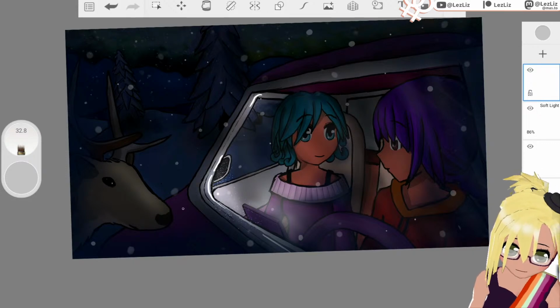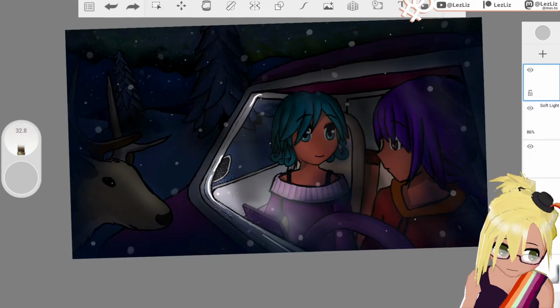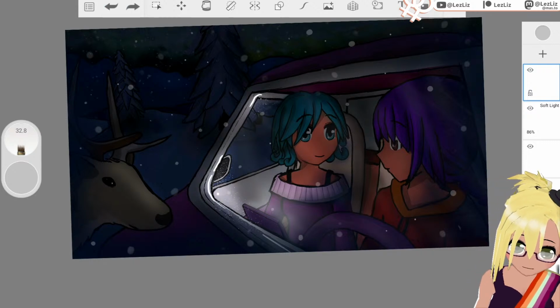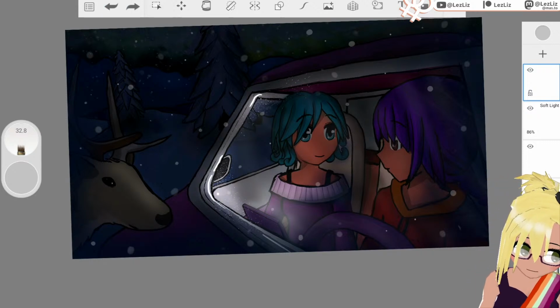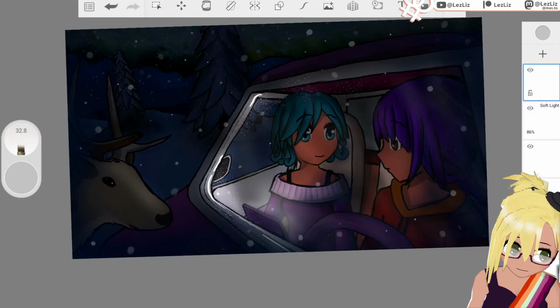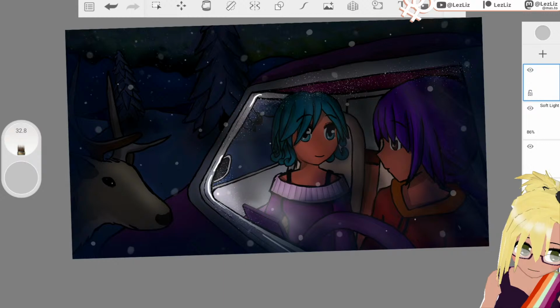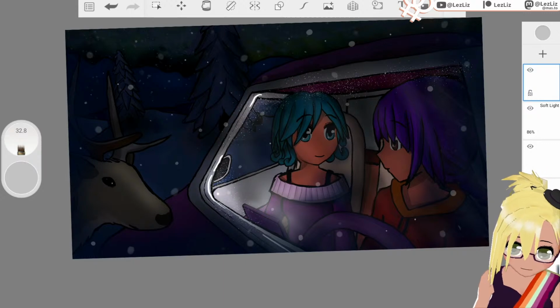Maybe I can just do this kind of little snowy dust thingy, like maybe that will work a little bit. And it won't be too distracting.